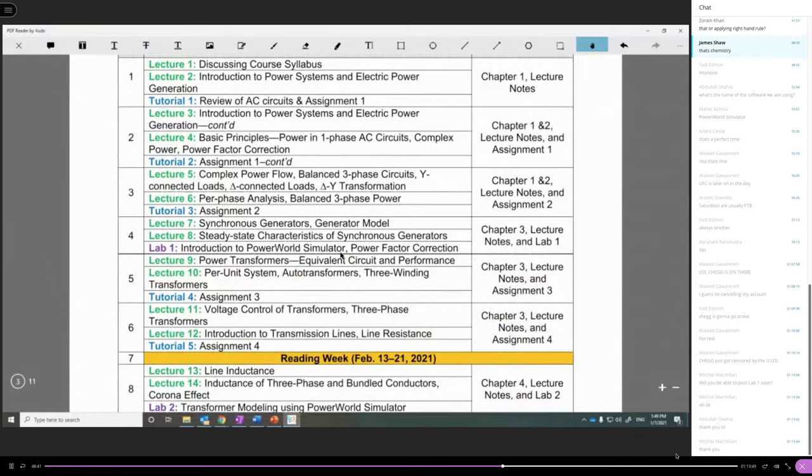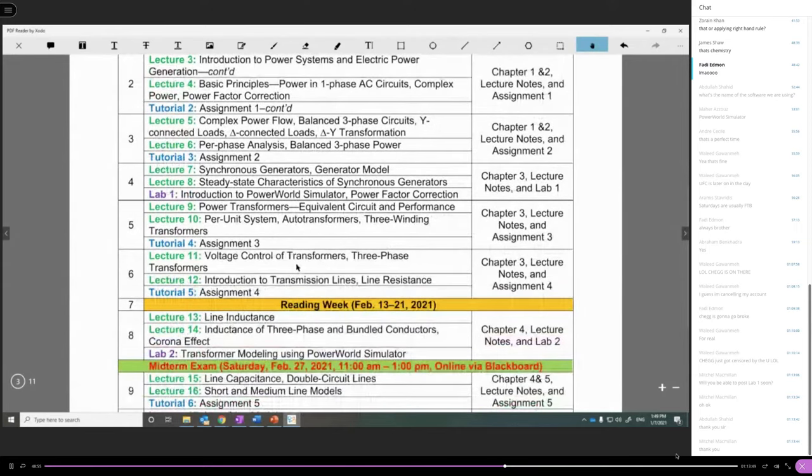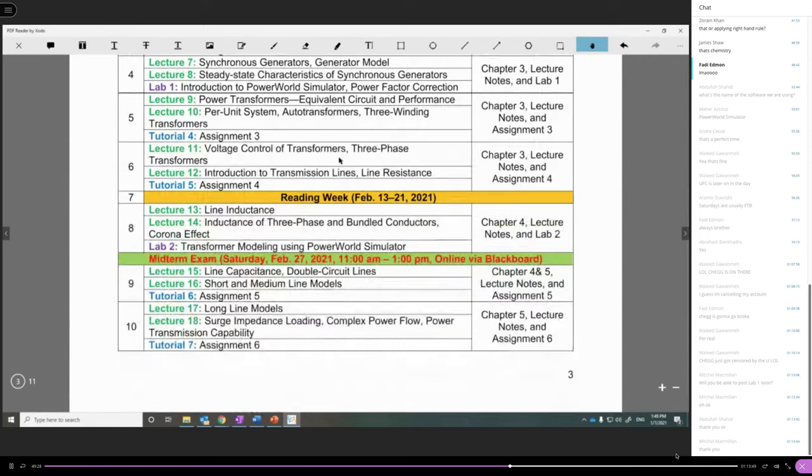Okay. So as I told you, we have four components. So I will explain the model of generators. The main generator in any power system is the synchronous generator. Then I will talk about transformers, the regulating transformers, how to control the voltage and the power through transformers. And this is actually the main idea behind the project. So the project will focus on the usage of regulating transformers in a power system, such that you control the power and also the voltage across loads. And then I will also talk about models for transmission lines.